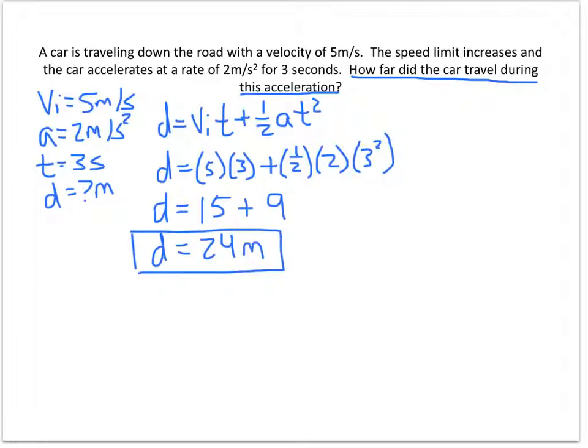So you see that initial velocity and time, and then here's the initial velocity that I was traveling, and then the acceleration is how much I gained on top of that. So if I'm traveling at 5 meters per second and then I accelerate, I'm still doing the 5 meters per second, but I'm also doing the additional velocity on top of it because I accelerated.